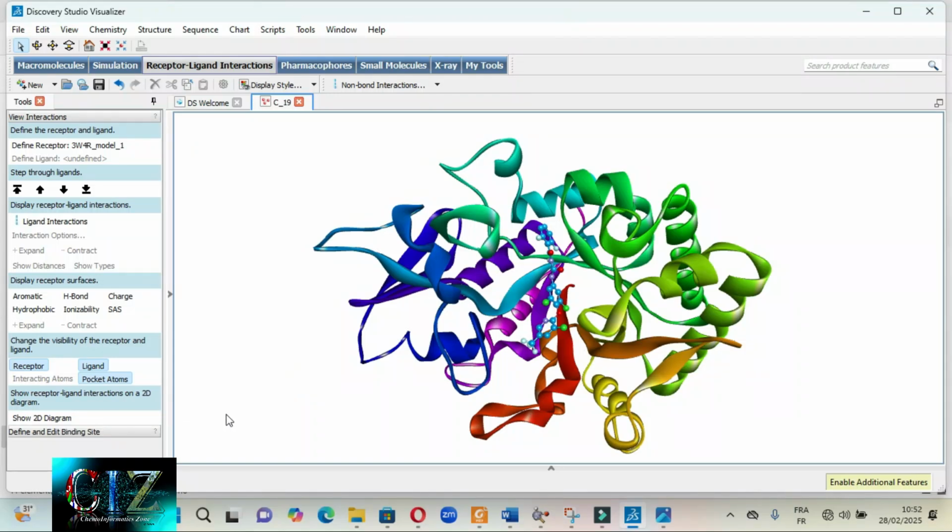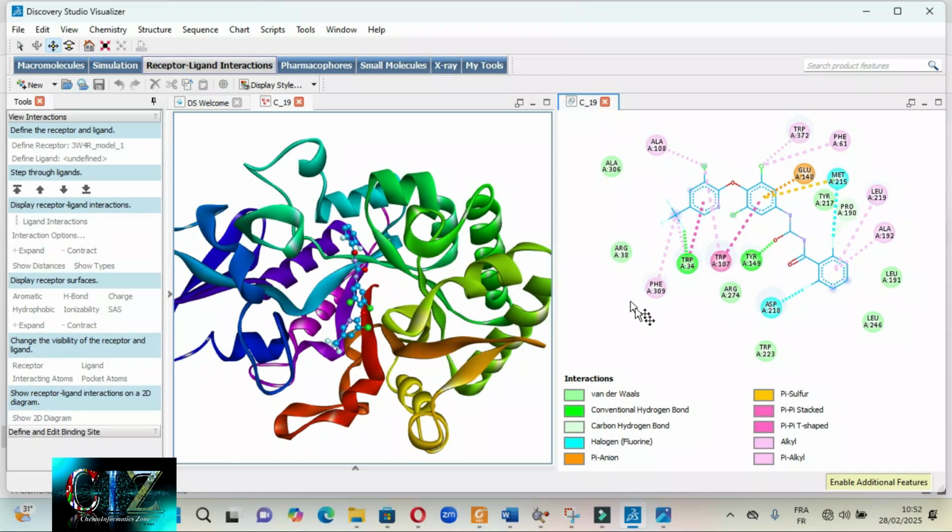Now let us see how to produce a 2D diagram. When you want to produce a 2D diagram, you just have to come here and click on Show 2D Diagram. It's really important to note that in order to have this quality of images and this type of amino acids, for example, van der Waals interactions, you don't need to click on three-dimensional interaction and ligand interactions before clicking on Show 2D Diagram. We will see next in the video that when you click on Ligand interactions, you directly cancel the interactions like van der Waals interactions in the 2D diagram.